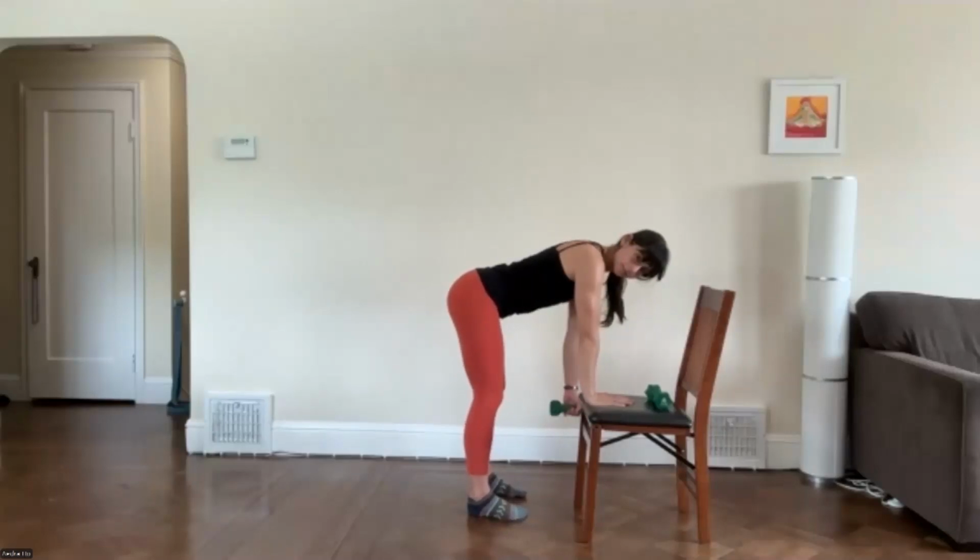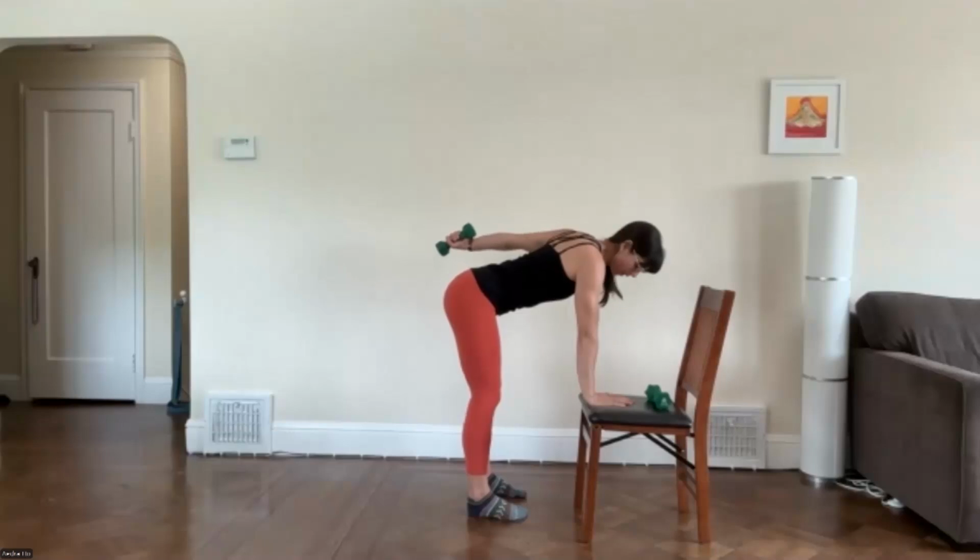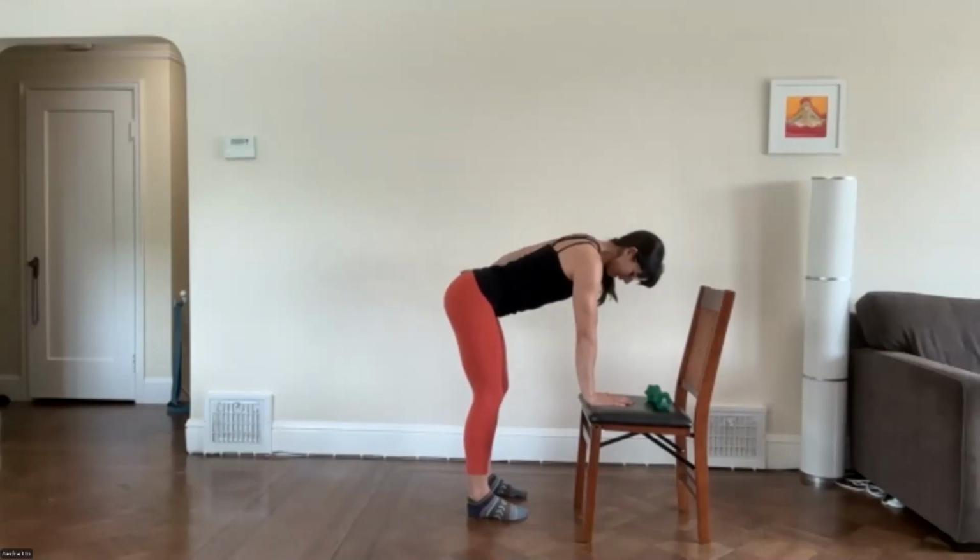The knees can be bent or straight. Bend the left elbow, upper arm is parallel to the earth, and then we straighten the arm all the way. So the whole arm is parallel to the earth, and then we bend the forearm, or bend the elbow, so the forearm comes down. So keep going here at your own pace. Again, trying to keep that elbow fixed in space. So yes, the elbow is bending and straightening, but it's not bobbing up and down.